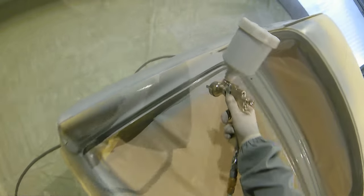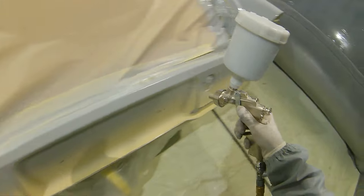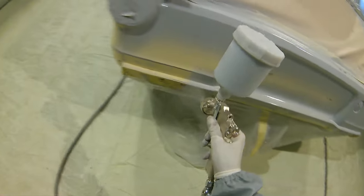Now we're going to get into the build coats. We're going to slow things down. We're going to leave the gun settings the same. We're going to leave the fluid on full, the air pressure the same. And we're basically just going to go a lot tighter overlap and a lot slower with the spray gun. What that's going to mean is the tighter overlap and the slowing down is going to mean that we're going to absolutely hammer the primer on.